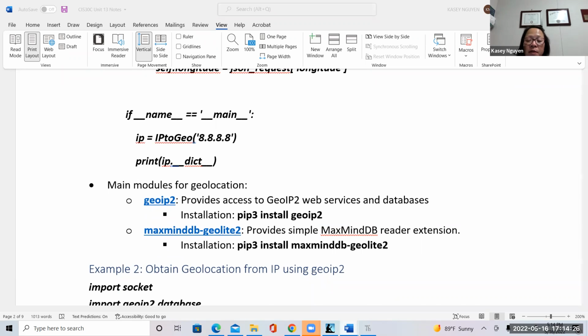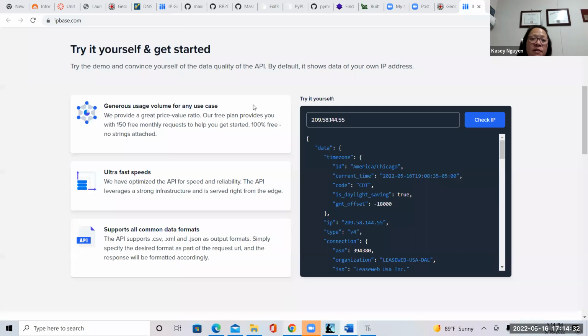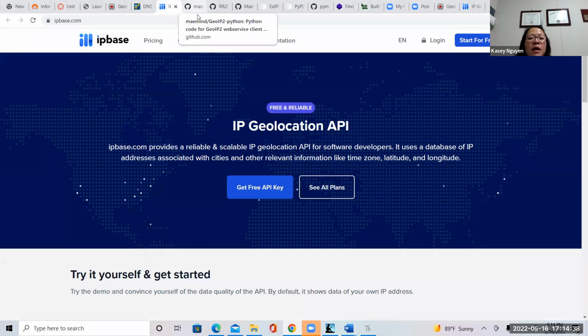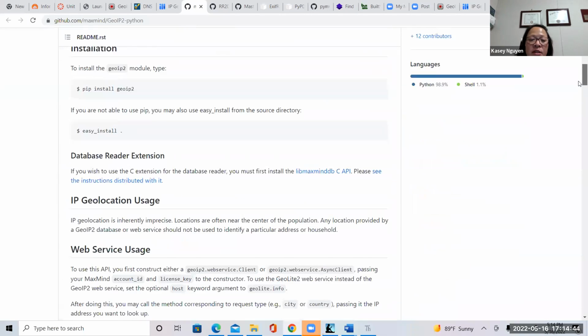Okay, so for number 3, you can simply add the bullets or you can visit the site. So let's do that first so you can get the details. So here is the MaxMind. This is the GitHub information, right?